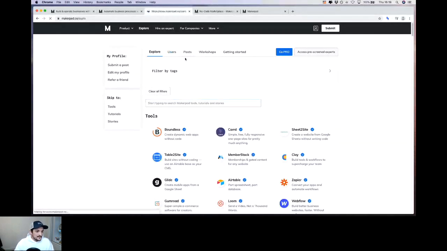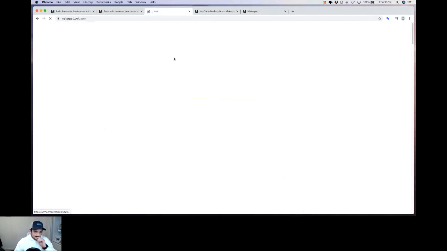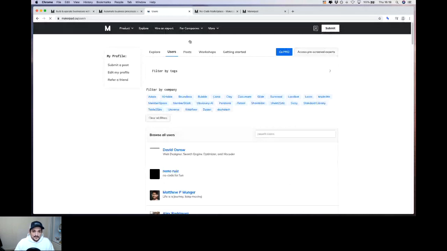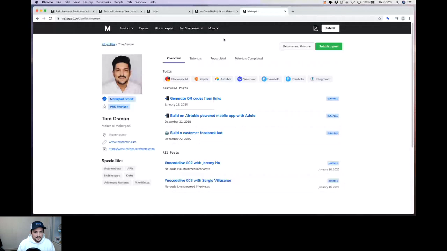If you're a user, one nice thing that you can do now is have what we call your user profile. So let's say you've been using no-code tools for a while, and you feel like you've upskilled in a few things, and you want to start maybe offering your services out, and you post some content out there like articles or blog posts, or you're completing tutorials.